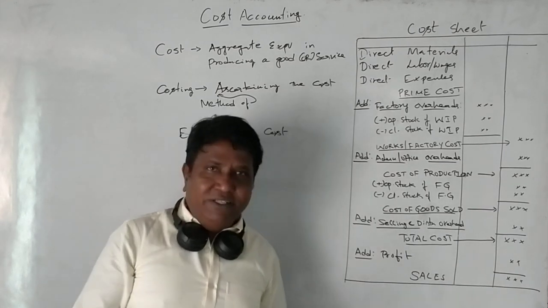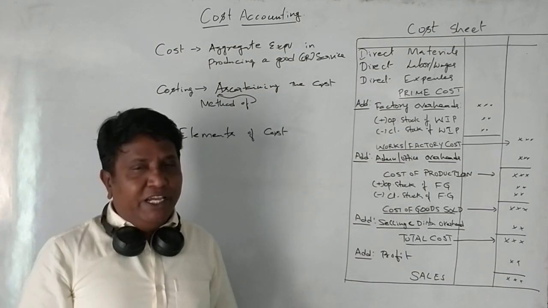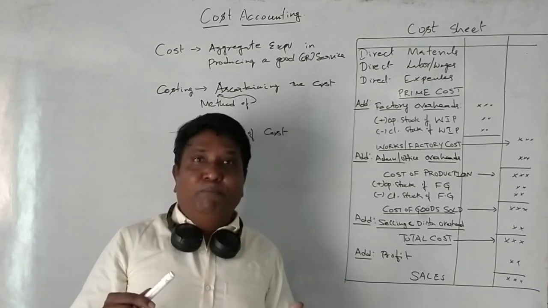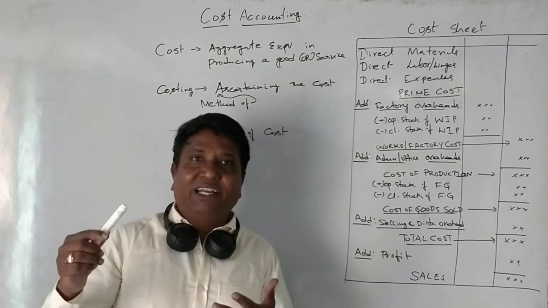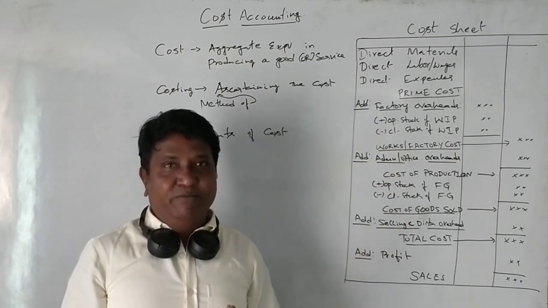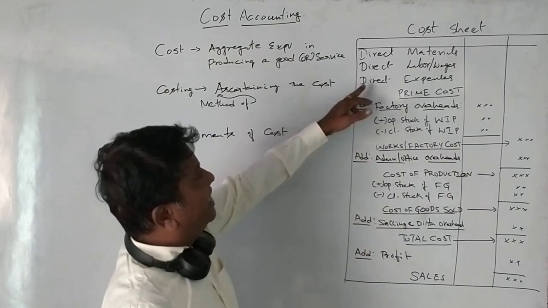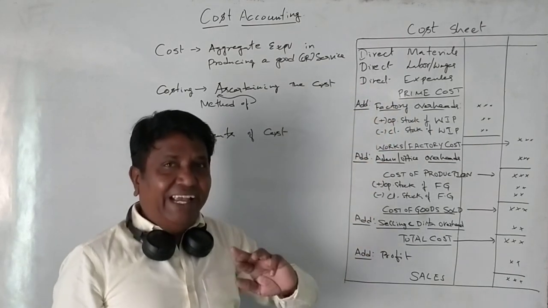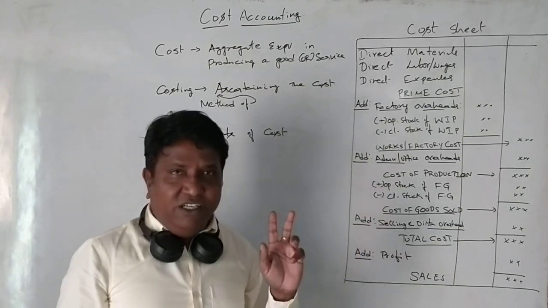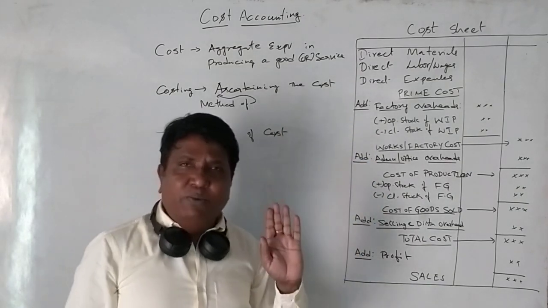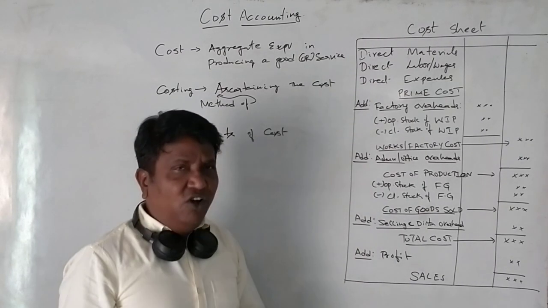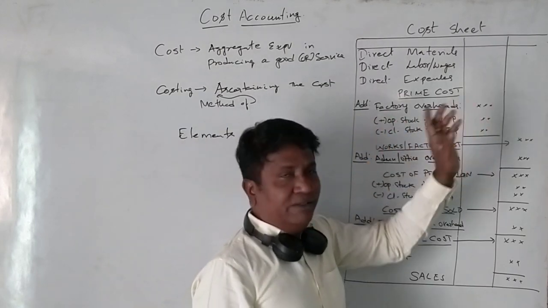It may be depreciation on plant and machinery. It may be factory lighting, factory power or factory labor, all these, we call it as indirect wages, indirect material. All direct will go to prime cost, all indirect material, indirect wages will come to the factory overhead. So, like this, there are various expenses incurred in factory overheads. So, factory rent, all these will go into add it here.